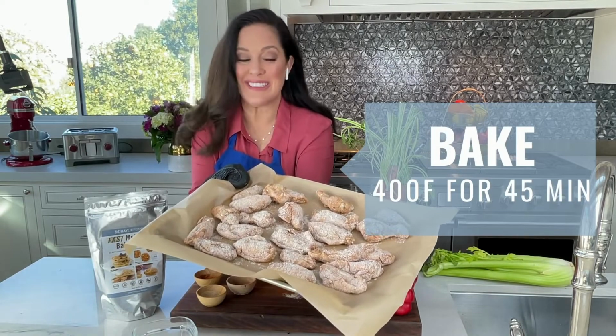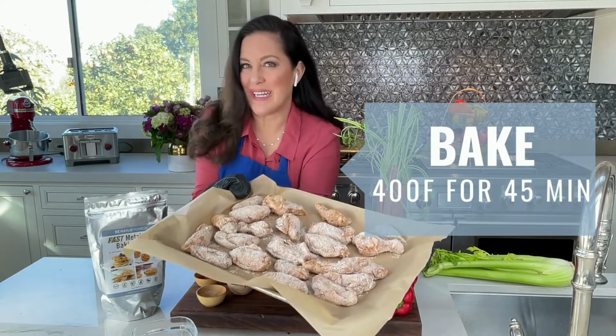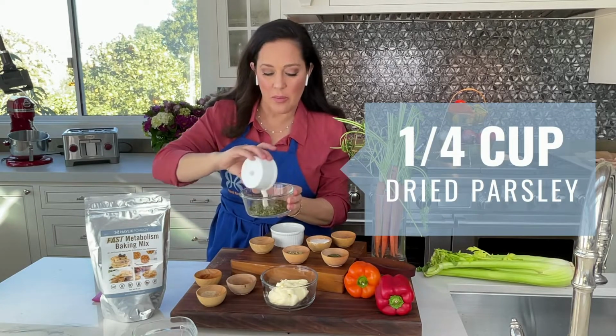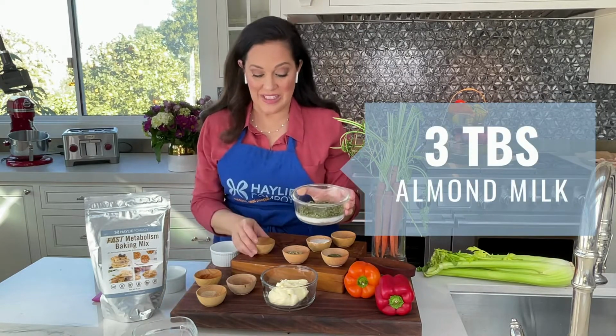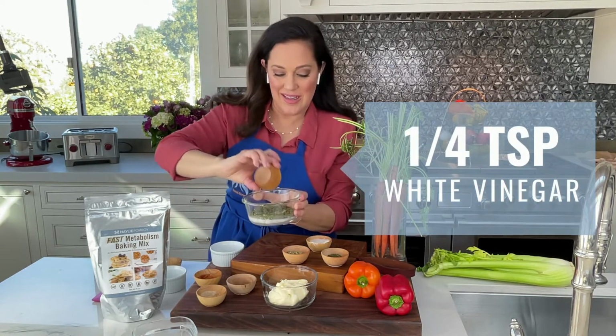I'm gonna take these beautiful breaded chicken wings and put them in the oven at 400 for 45 minutes. You like them to be just a little bit brown. Now we're ready to make the world's best ranch dressing. So you're gonna use all this parsley, just a little bit of almond milk, some white wine vinegar. Of course, you're gonna wanna add some salt and a little bit of pepper.